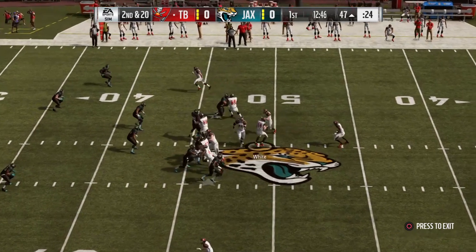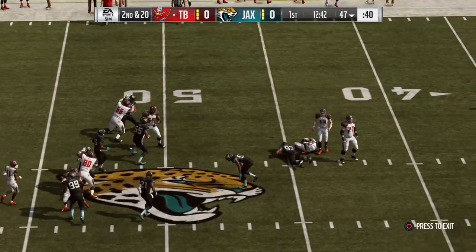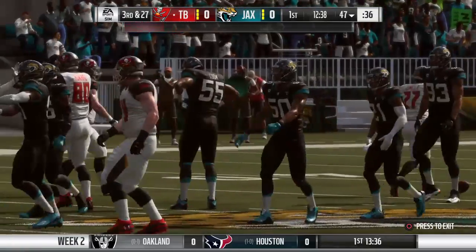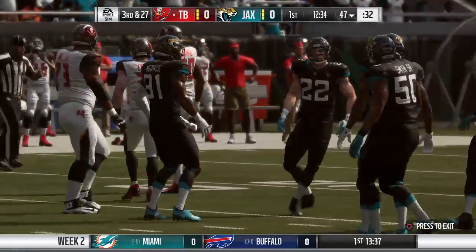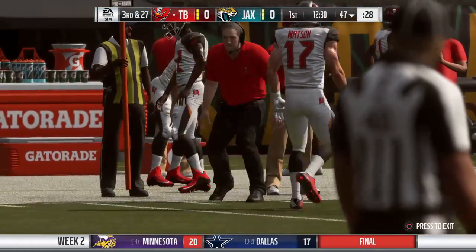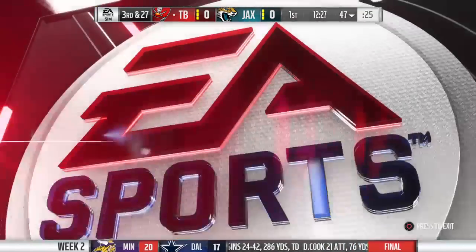All right, here we go. 3, 19. Now the first carry for Ronald Jones. And he'll lose yardage here. Back at the 47. He went backwards 7 yards, setting up a tough 3rd down. But we just saw a great example of what we talked about with his coach prior to the game. He's definitely one of the better linebackers at reading a play and flowing to make the stop before it turns into something big.